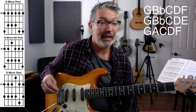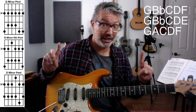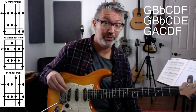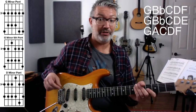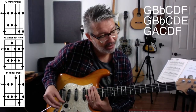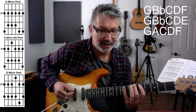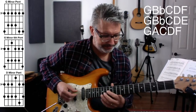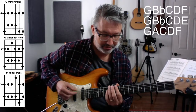And that will, now here's the other thing. Remember, this is extra credit. This is for all you players that do a lot more playing. You know, you're better than your average Joe. Remember, we could play this pentatonic in five, we've got all the different shapes, right? And we could do all of those.